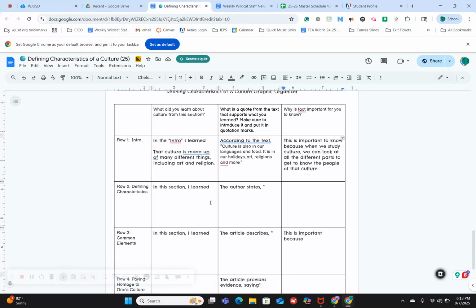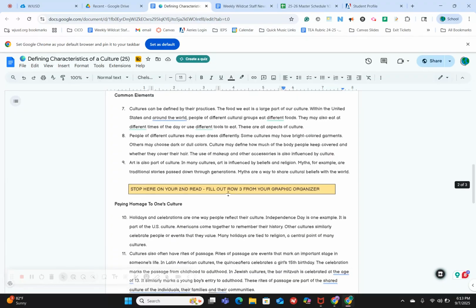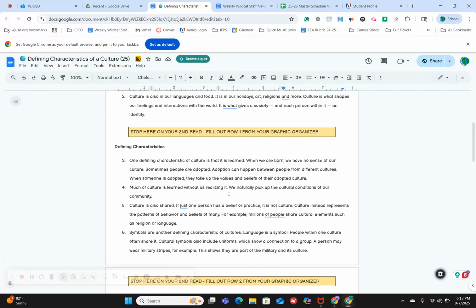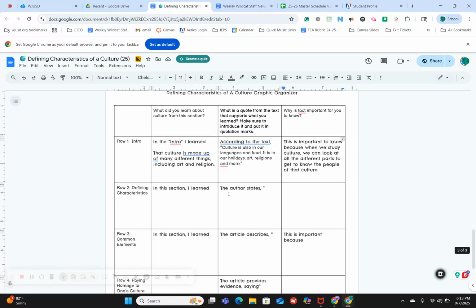Awesome. So now we want to have evidence from the text that supports that that's something that was in there. So we're going to go back to that section. We're going to find a sentence that really proves that we learned that thing, and copy that sentence word for word because we're making that a quote. So I'm going to copy that sentence and put it right here in the author states box.